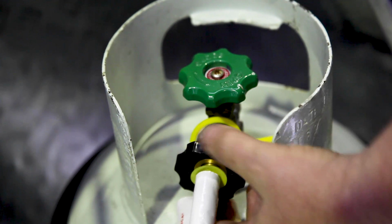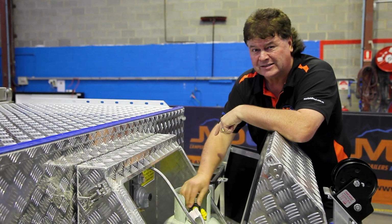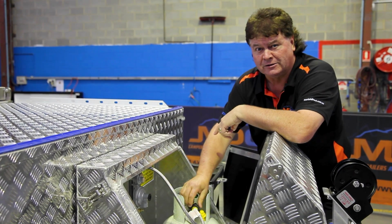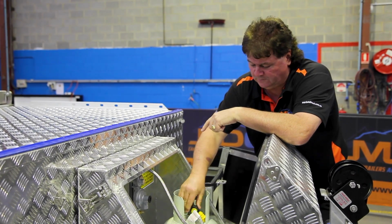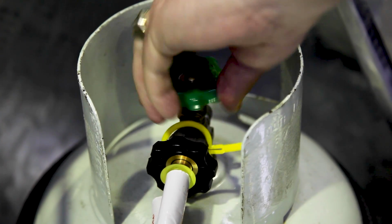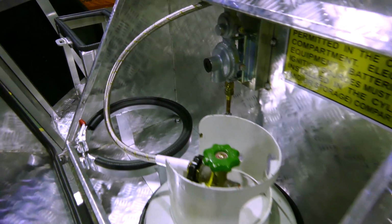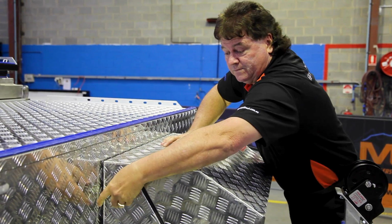Always remember that a gas connection is an opposite thread. So when you're screwing this in, it's anti-clockwise. When you're taking it out, it's clockwise. Make sure you've got a firm seal. Turn the gas on. Gas will go down to the kitchen area now that we'll be looking at later. Then it's just simply a matter of closing our container back up.